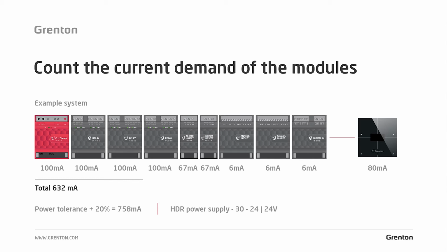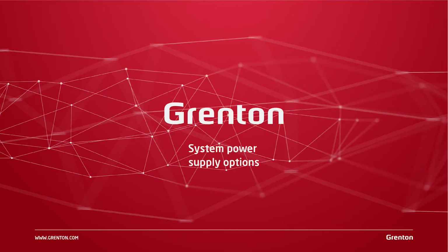And you should do this every time you start working on the system. And I think the best moment is when you design the system. If you already have all the modules to implement all the functions in your smart home system, then in the next step you should start work by designing the power supply, choosing the right power supply for your system.